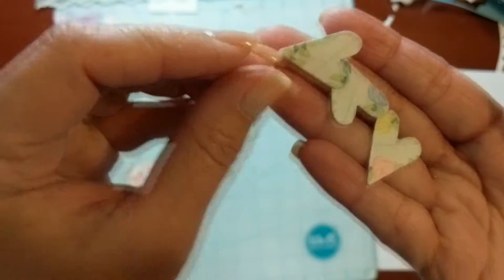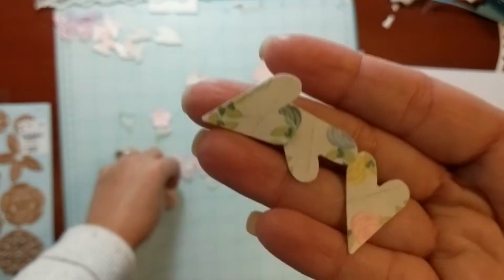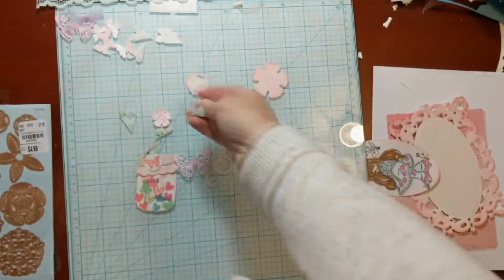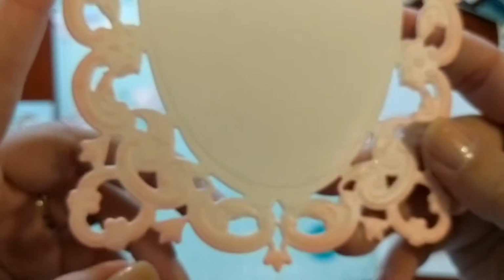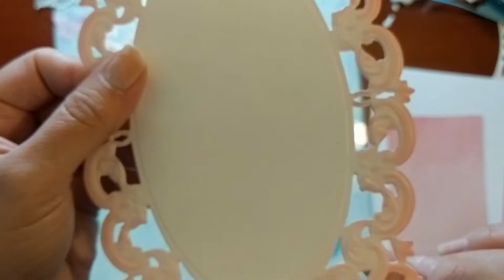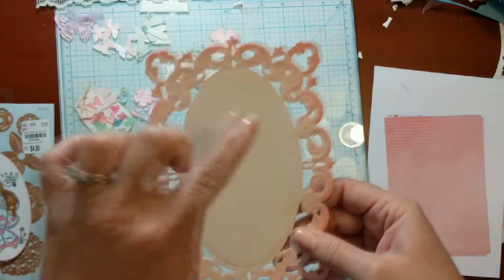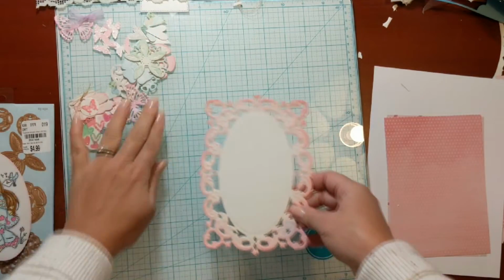And what I did was that I placed washi tape on my paper first in that pretty rose pattern. And after I placed my washi tape on my paper, then I cut them out. The Anna Griffin die, here it is in white. And this is using 110-pound cardstock. Of course, the thicker the cardstock, I think the better, because you're going to get all of that beautiful detail. And I did emboss this one. And what I did was I just colored the edges with Oxide inks to match.